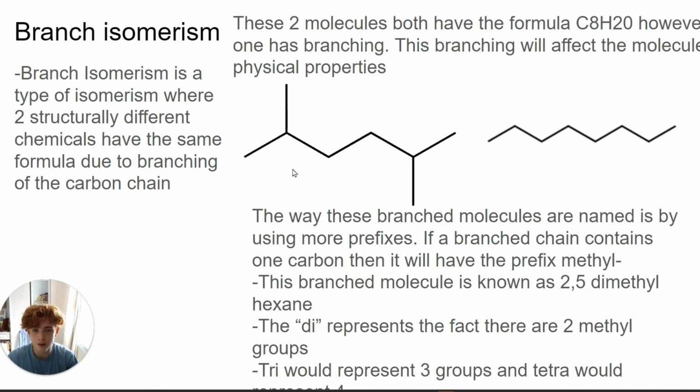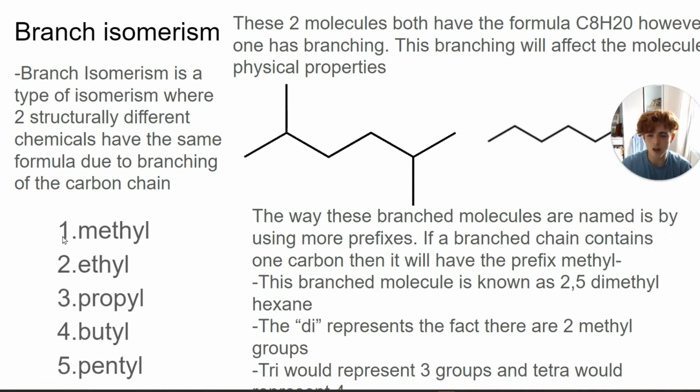Now, for instance, if there was another methyl group on this 3rd position, it would be known as 2,3,5-trimethylhexane, and if there was another one on the 4th position, it would be known as 2,3,4,5-tetramethylhexane. That's how these substituents work. If there's 4 of the same substituent on a molecule, it goes from just being nothing to di, tri, tetra. I guess there's maybe penta, hexa, and then you can go up and up. But yeah, you'll see these other prefixes here.